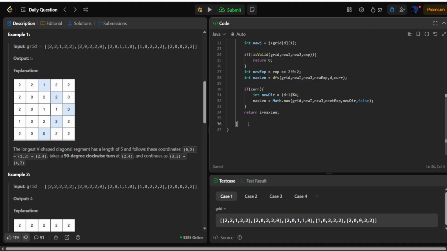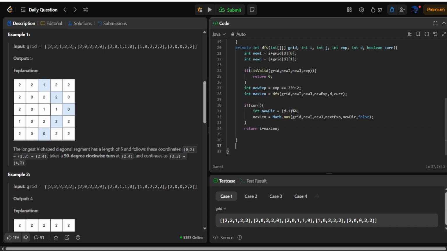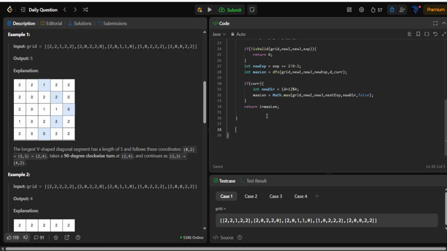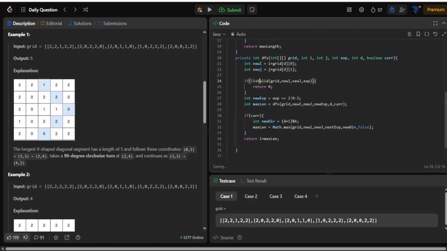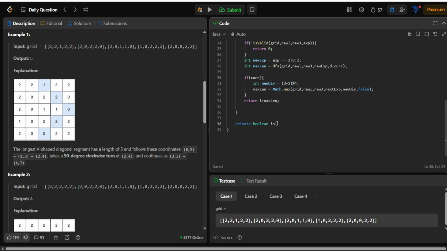Now we create another method, private boolean, and we call this method.